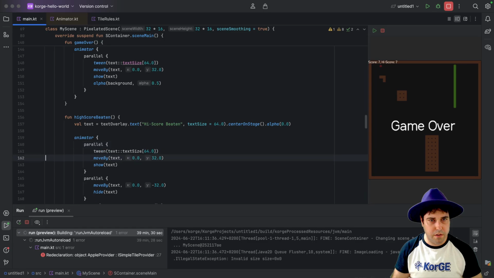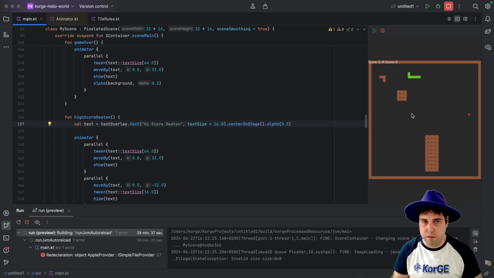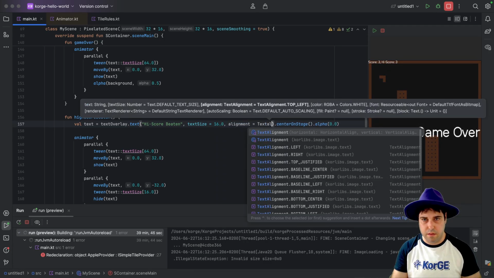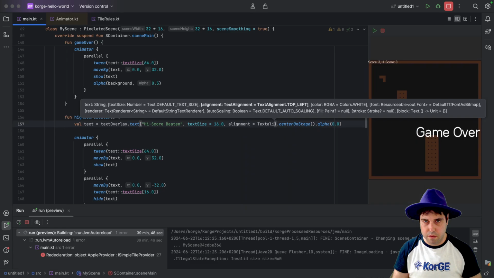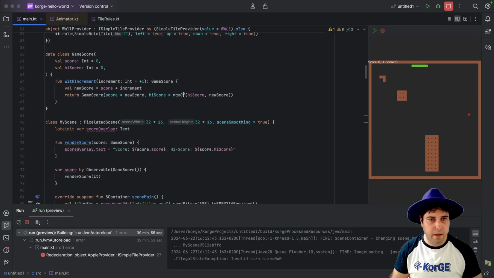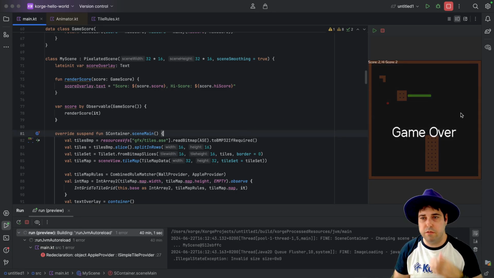The same here. And it should be centered. So, alignment. Something like this, yeah, looks fine.